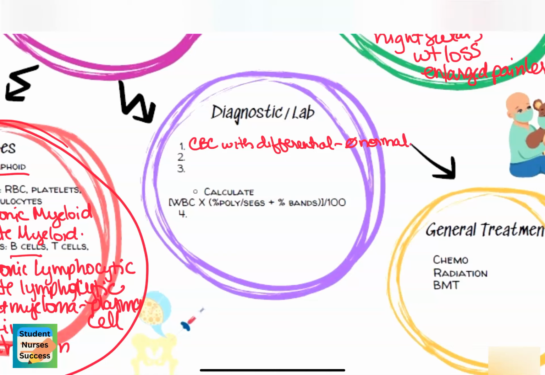And remember, your CBC includes your hemoglobin, hematocrit, which are going to probably be decreased, your neutrophils and white blood cells, which are going to not be in appropriate proportions, and your platelets, which are probably going to be decreased. What happens with these is that the overproduction of these neoplastic cancer cells actually crowd out your good red blood cells and your good platelets. So a lot of times this is the first test that a provider will run, a CBC with differential. Now this won't diagnose cancer. This really just identifies a concern.